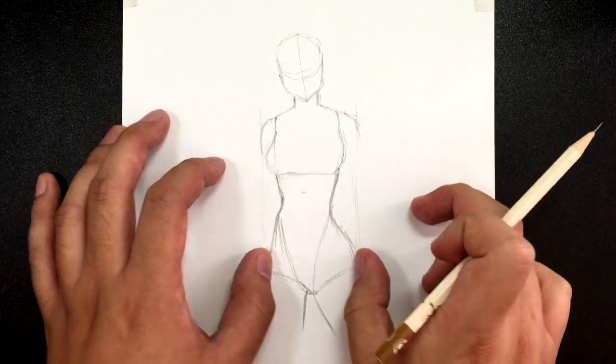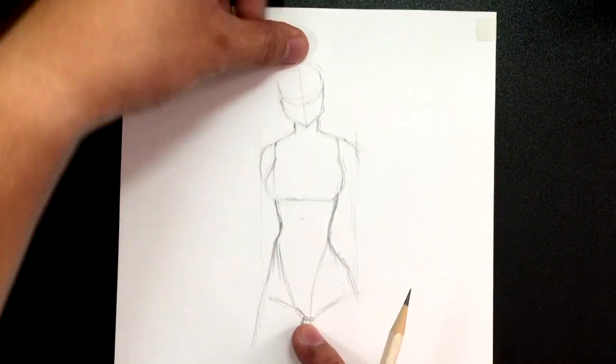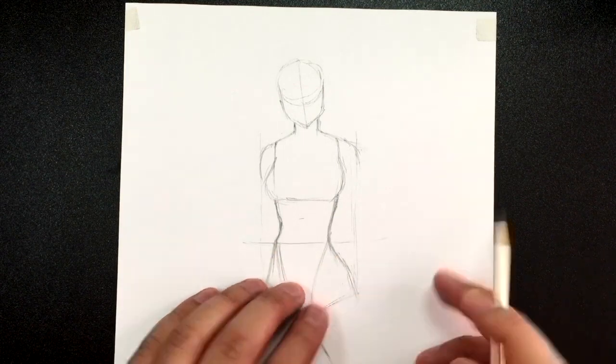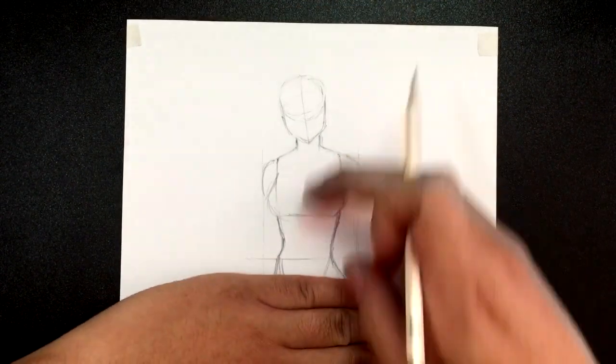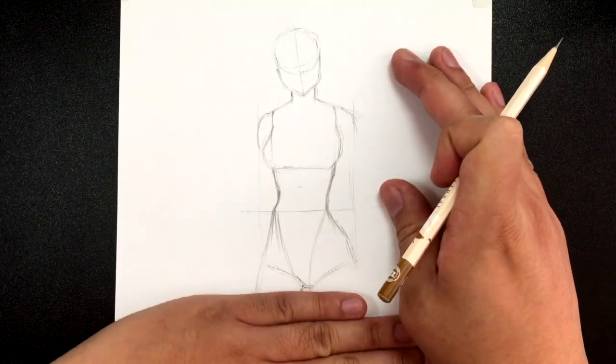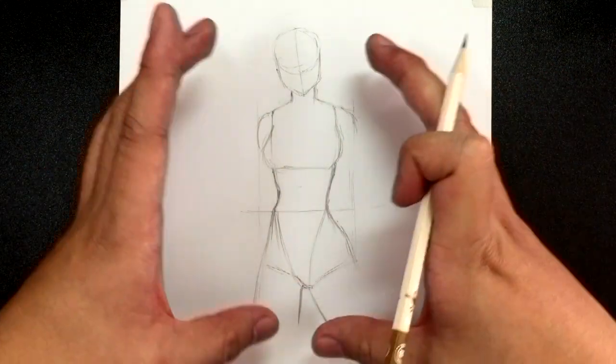Right there. Okay, you don't want it too narrow or too wide. So that's good. Now you want to look at your torso and look from the top of the head to here. You want to make sure that this is her torso right there. You want to make sure that this is proportional, not too long and not too short. And if you look at it from here, you want to make sure that this looks about this length.